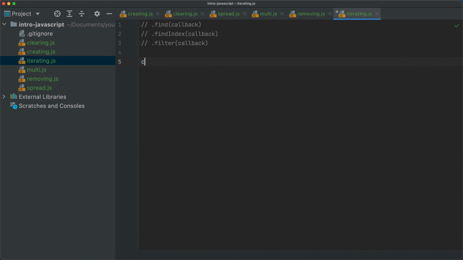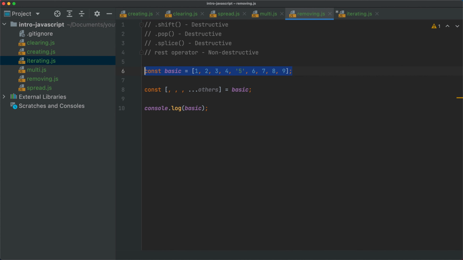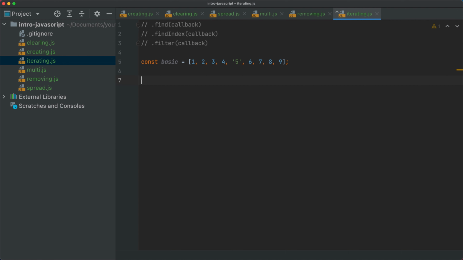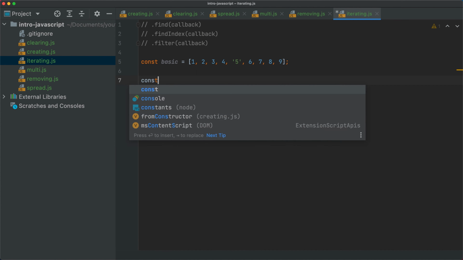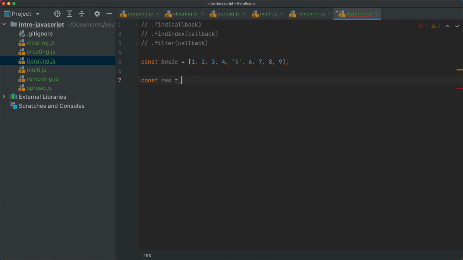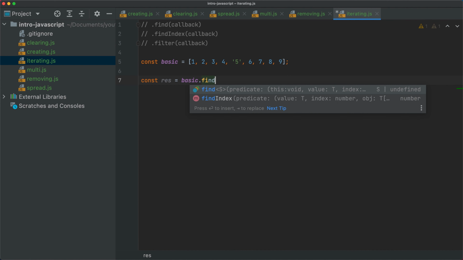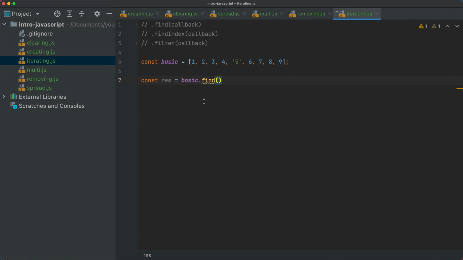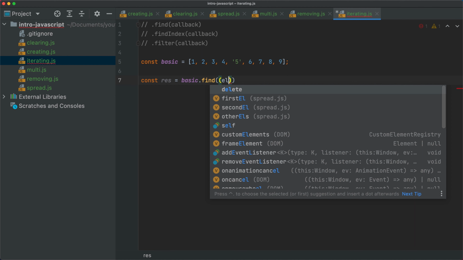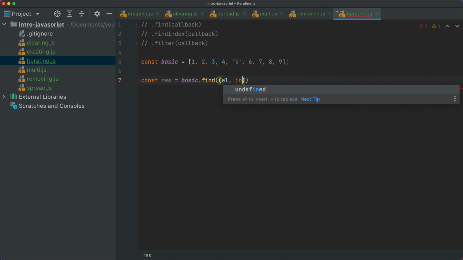The first one is the find. Again, I will copy from removing and paste this here. The find method receives a callback. So result is going to be basic.find, and then here I can pass a callback, and the callback receives the element in the first position, and it receives the index in the second position.